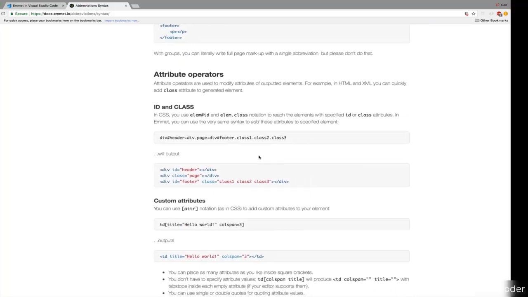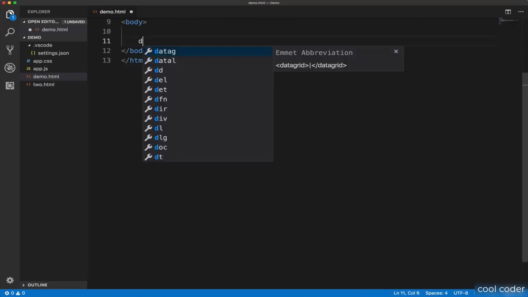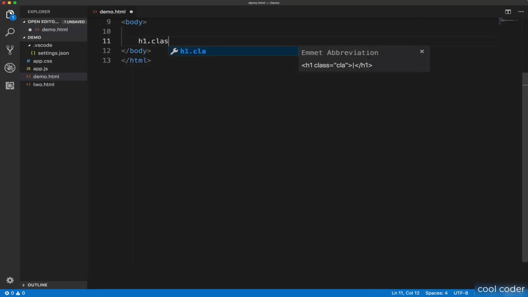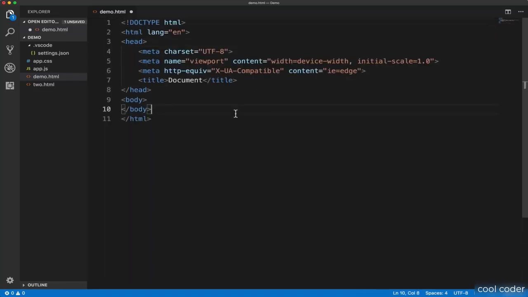Classes and IDs using dot, so h1 dot something, dot class name, and then octothorpe, the hash sign, is to give something an ID. That's pretty much all that we'll be using, as well as the lorem ipsum generator. Okay, so that is Emmet. It's really nice. It comes for free in VS Code. You don't have to do any fancy installations. And I highly recommend, if you have the time and you're not familiar with it, get good at it, because there's a lot to it and it can really speed up your writing of HTML.